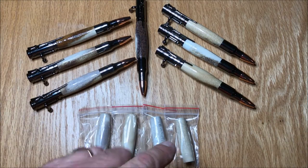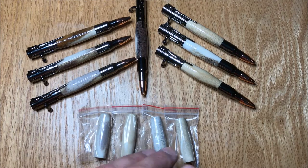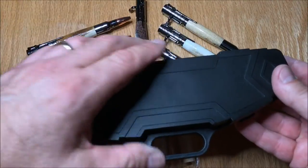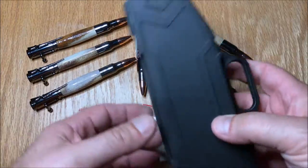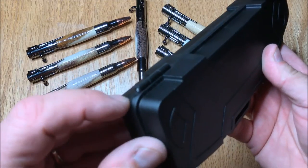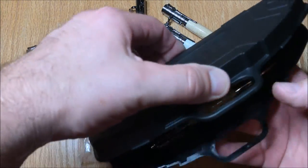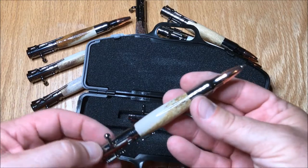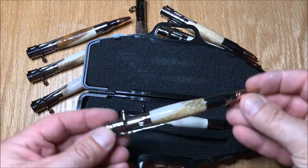These are my four spare blanks — they are 10 millimeter blanks built for the Magnum kits. I think right after my show I'm going to place one more order this year, get four kits, and finish those so I've got them on hand. And this is something I wanted to show you — this is the pen case for the Magnum pens. I think this is pretty cool. It looks just like a little gun case. It's got a little carrying handle and you open it up — and nice thing is, it's got a pinned hinge. It's not one of those plastic hinges that's going to break over time; that's a pinned hinge that should last for a long time. You open it up and you've got your pen and pencil set. Here's the pencil — you can eject the lead by pushing the bolt and see the lead coming out down there. It's pretty cool. I thought that turned out nice.